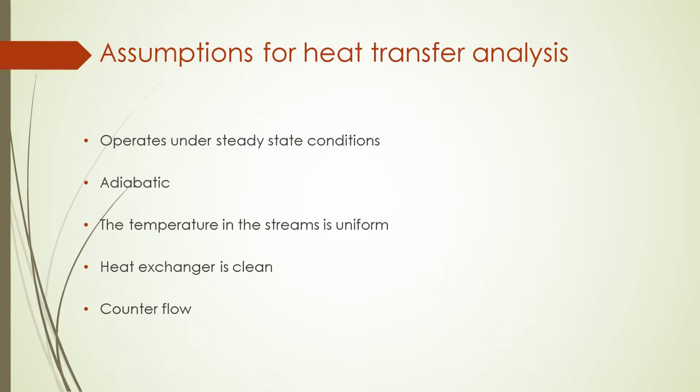is along a streamline. There is negligible resistance, it is incompressible, isothermal, and there is no phase change. The material properties remain constant, and the fluid properties are also constant and are taken at average of inlet and outlet temperatures. For maximum heat transfer, we also assume that it is at a counterflow.